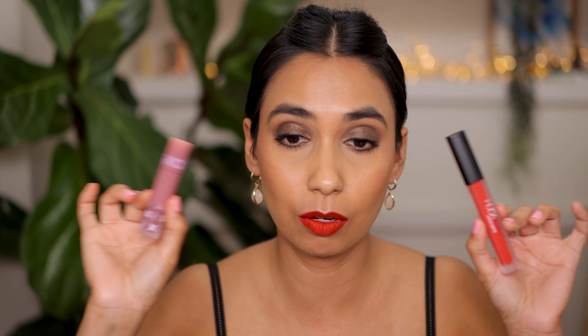Of course, if transfer proof is really important to you, then you want to stick with either of these two. I really love this orange — Slatina — it's so beautiful. It's bright, but it still has plenty of depth to look really good on brown skin. I hope you guys enjoyed this video. Let me know if you'll be grabbing any shades, and if you have this already, how are you finding this formulation? I will see you guys in my next one — see ya!